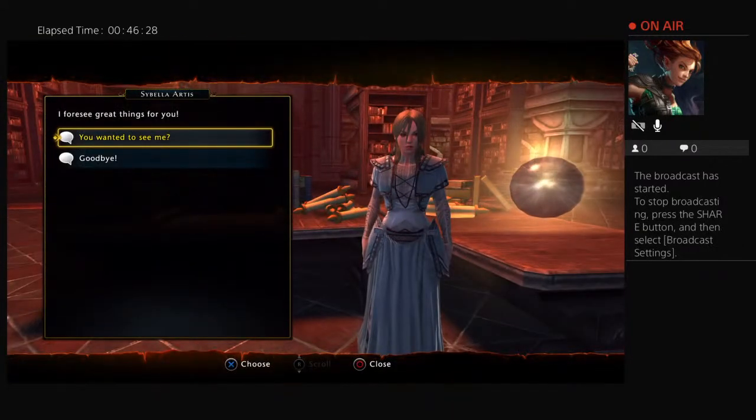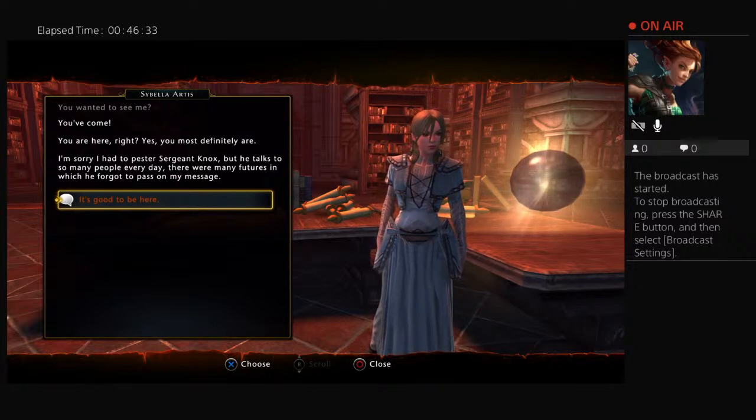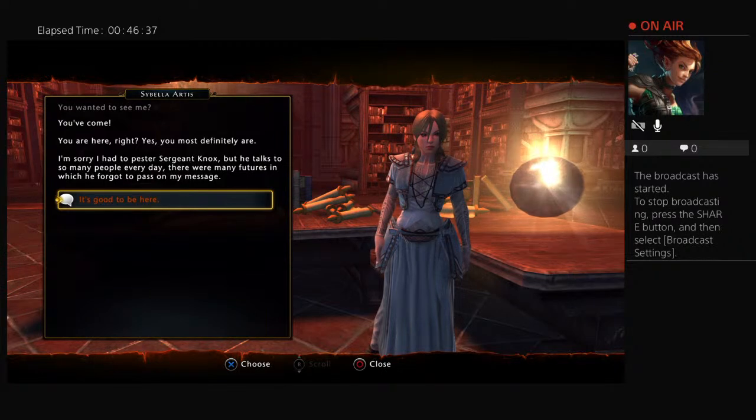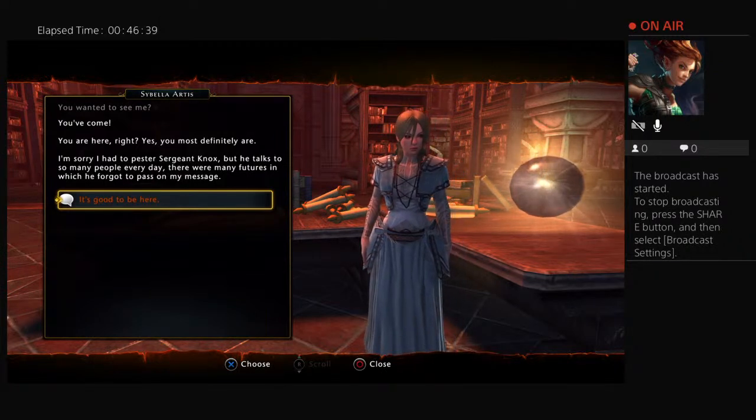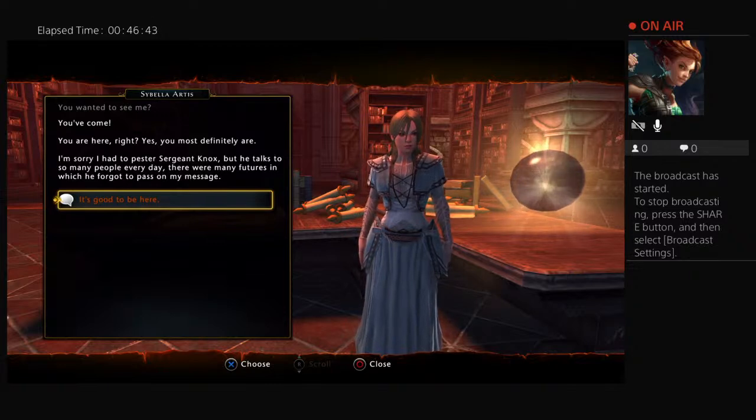I foresee great things. You've come. You are here, right? Yes, you most definitely are. I'm sorry. I had to pester Sergeant Knox. But he talks to so many people every day. There were many futures in which he forgot to pass on my message.